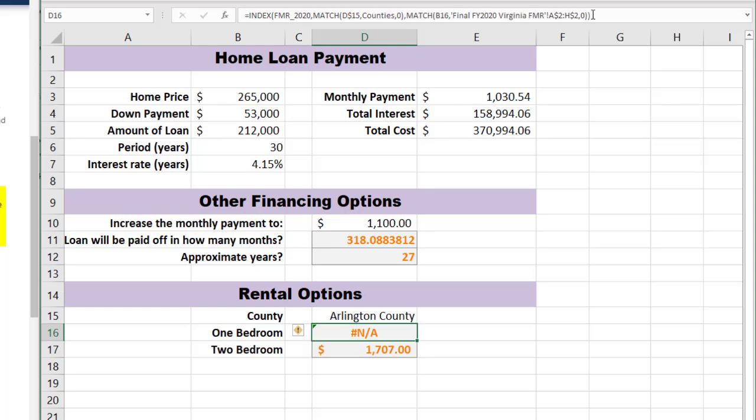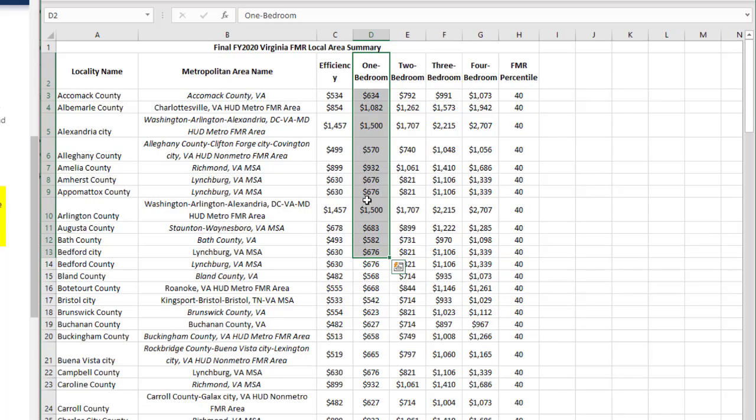And then hit enter. And it didn't work. Now, why is that? I looked at the formula. Yeah, match, find the row, find the column. It should work. The problem is in the underlying data. Here we have one bedroom with a space. And over here, the wonderful people at SIMnet put a dash in there instead of a space.